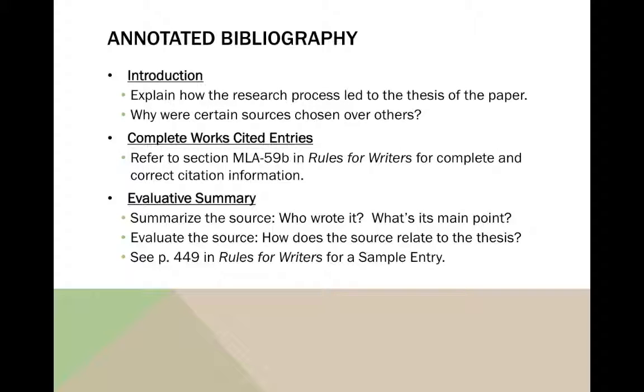There are 3 parts to the annotated bibliography. You'll need to write an introduction that explains your research process and how this process led to the thesis of your paper. Part of that explanation needs to include your choices about your sources. So how is it that you arrived at this list that you're presenting to me? And bear in mind that the thesis that you present in your annotated bibliography may not ultimately be the thesis for your research paper. There's still time for things to change.